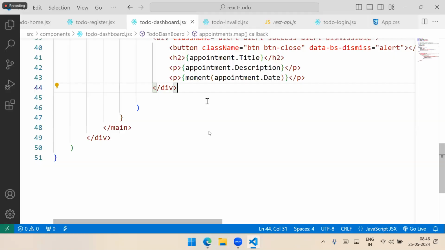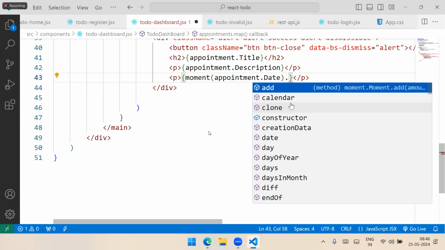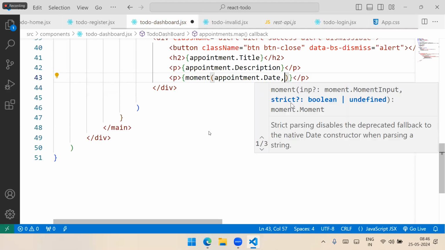Why is it having an error? Because it has a lot of other options. That means we have to define whether to display the date, the month or year, or which format you want to display. That means what is the format of this date?